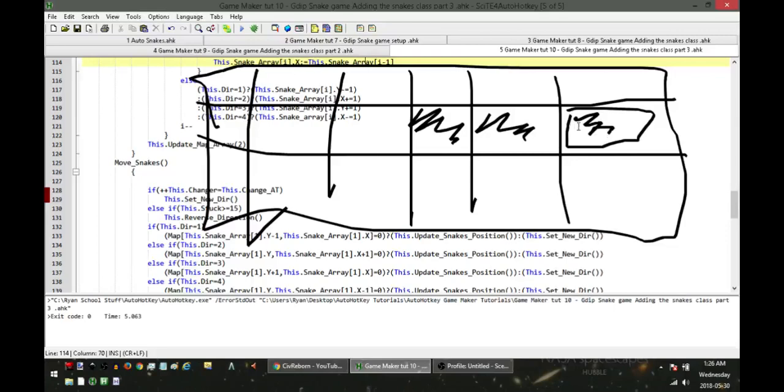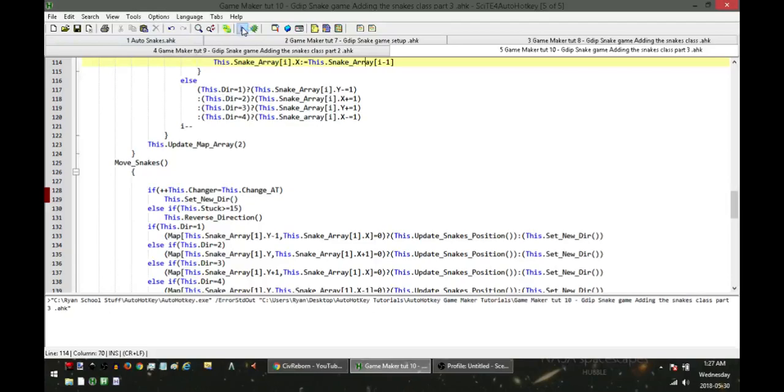Each time a snake is created, it's given a position where it starts, a length, and everything like that, but it's also given a random direction. Well, what if the first direction it's given is back on its body? Well, that value isn't going to be a 0, so the snake isn't going to move. So that's why a snake, when it forms in, if its direction is back on its body, then it's not going to move. It goes into the set new direction, which currently doesn't exist. So that's why our snake, when we pop it in, doesn't move.